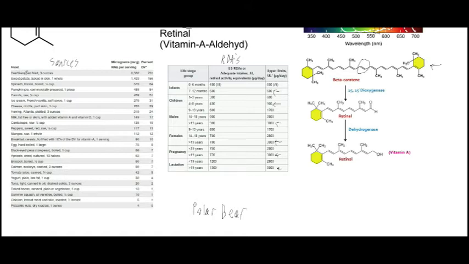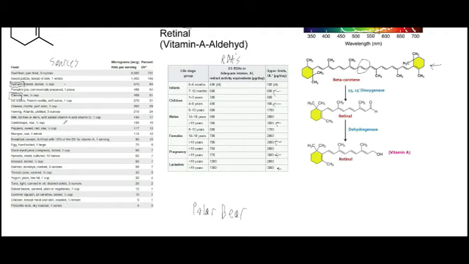Also sweet potatoes. Spinach is one that I'm aware of because I eat spinach, one of the reasons being vitamin A, and carrots actually have less than spinach, which I think would maybe be surprising to some people because carrots are always thought of as the quintessential vitamin A carrier. But you can actually get more from spinach, so leafy greens are a good source. Kale, I believe, is a good source of vitamin A too. And as I said before, those leafy greens also have chlorophyll, which is why they appear green, but they also have quite a bit of vitamin A.